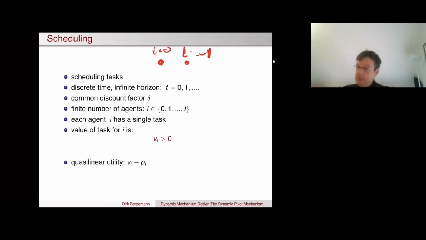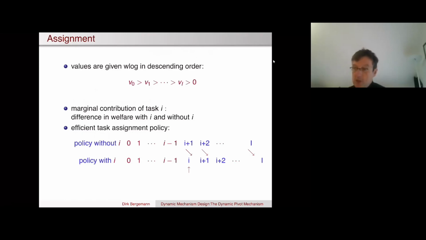So we basically have a sequence of times and a sequence of tasks. And if you think about it, it's quite natural to order the tasks now simply in descending order of values. The most valuable task we should start at. The next most valuable task we should then follow up with, and so on, okay? In the absence of any monetary transfers or any payment that the bidders make for the task, it would be, of course, hopeless to attain this allocation, because everybody would claim that they have a very valuable task and that they want to go first. Okay, so it's clear that we need prices to somehow set the incentives right and manage to sort the tasks over time in an incentive compatible and efficient way. Okay, and so let's do precisely that.